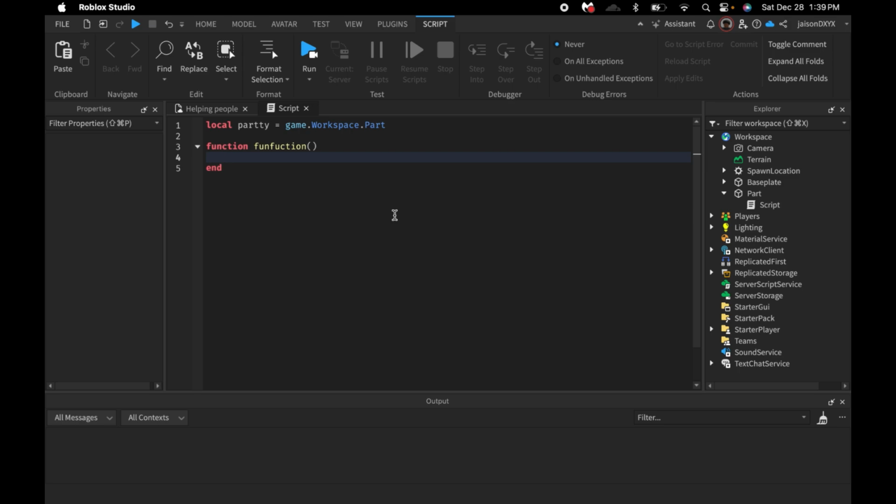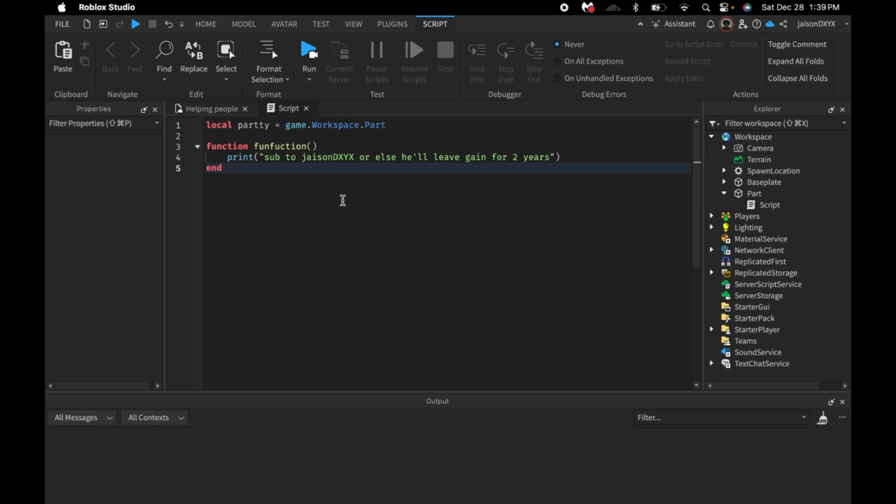So here's what we're going to do in the function. I'm going to say print, sub to JSON dxyx, or else he'll leave again for 2 years, I'm too lazy again.